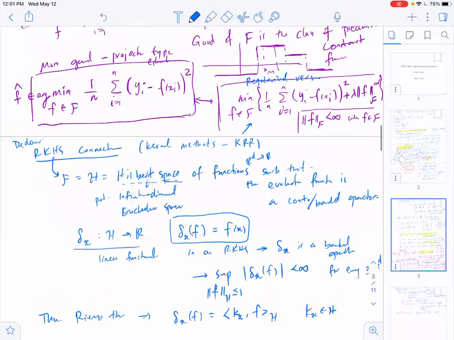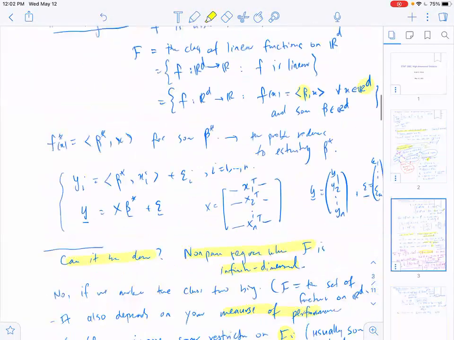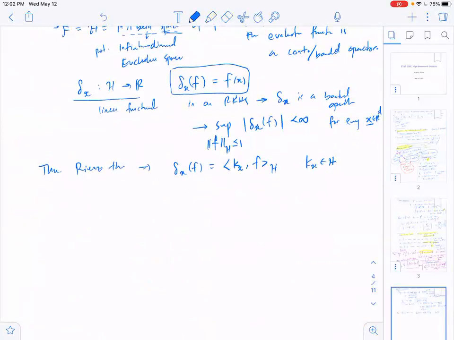This is like the thing we mentioned here, that every linear functional or linear function can be written as beta times x. This is an example of Riesz's theorem. It's obvious in R^d, but you can replace this with the Hilbert space and this with the inner product in the Hilbert space. That generalizes to every Hilbert space because, since this is bounded, there exists an element of the Hilbert space that depends on this x, but this x is fixed, such that I can evaluate the functions by taking the inner product of that vector with the function.